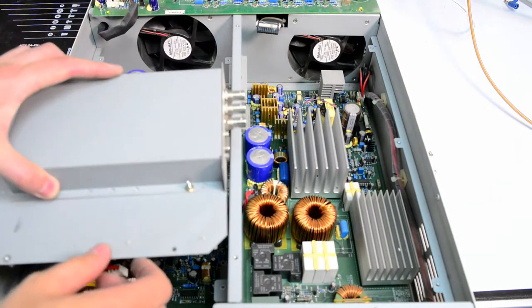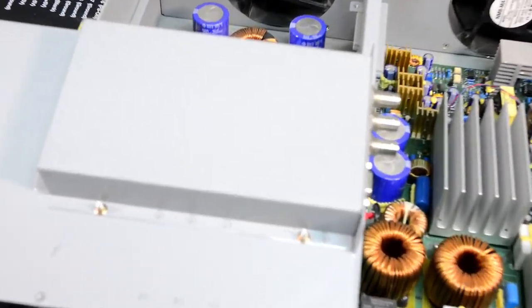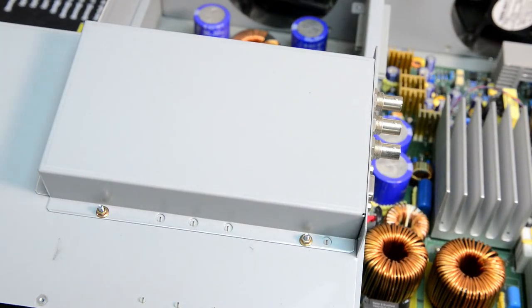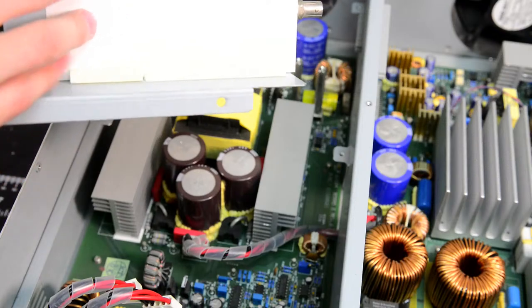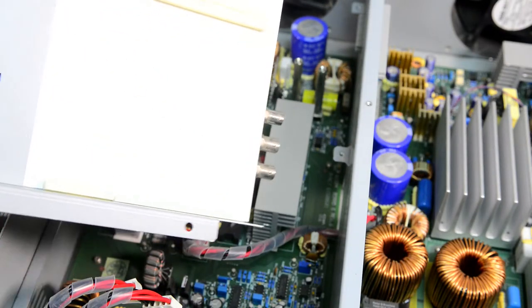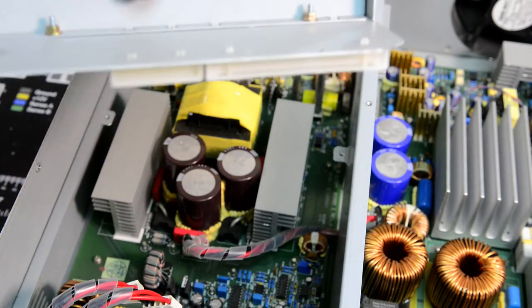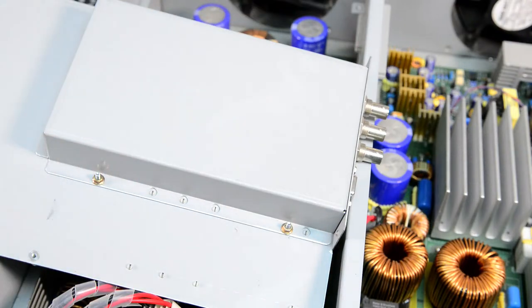But before we do that, I'm interested to see what's inside of this shielded box. So there are four screws, and they're actually covered by this insulation layer, which is kind of dirty. So I think we just need to remove these nuts and then we can take the cover off.